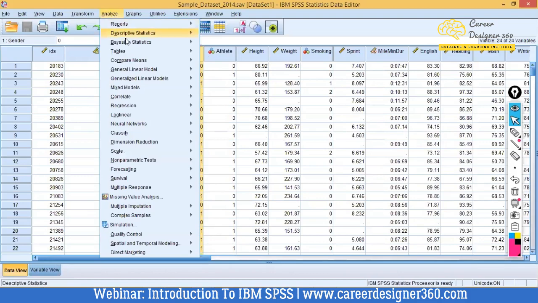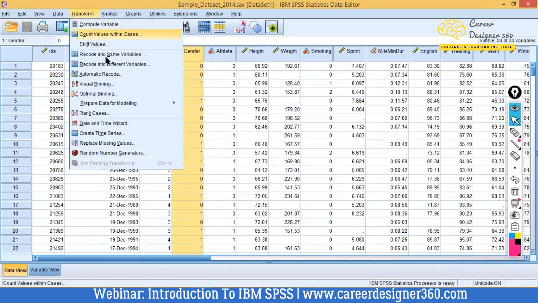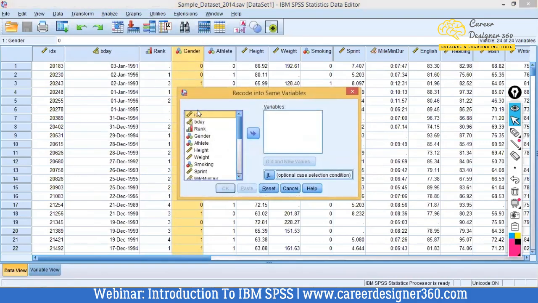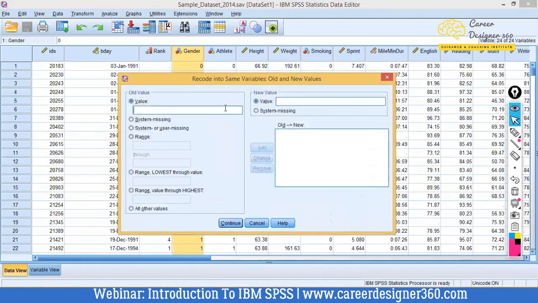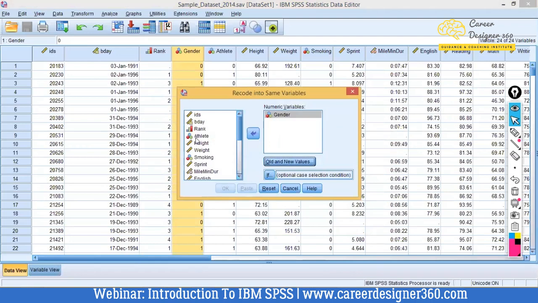So let's try it once. We go to transform, recode into same variable, and we tell the system that for old value 0 I mean male. I think it's not a string variable, that's why.